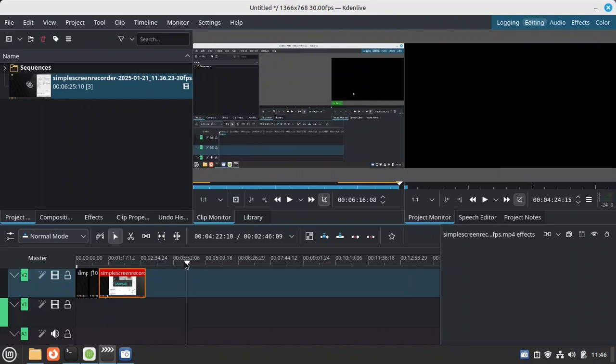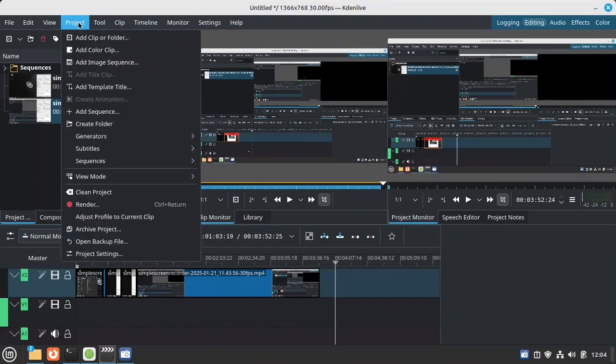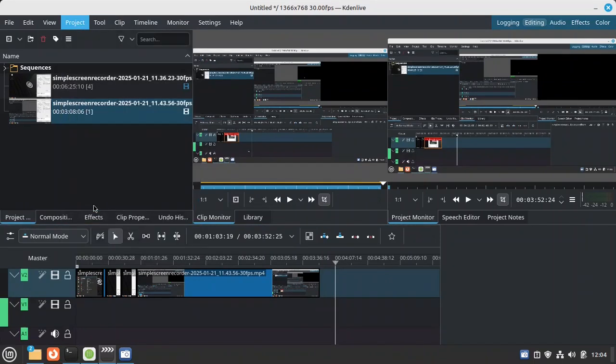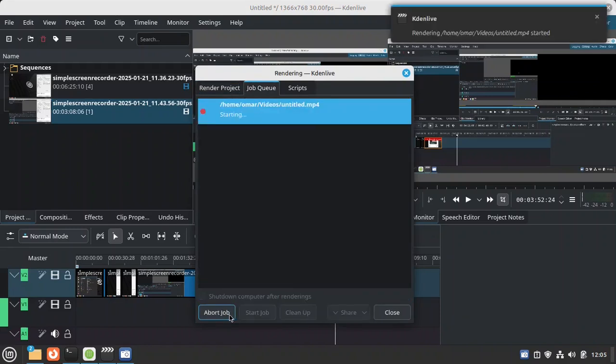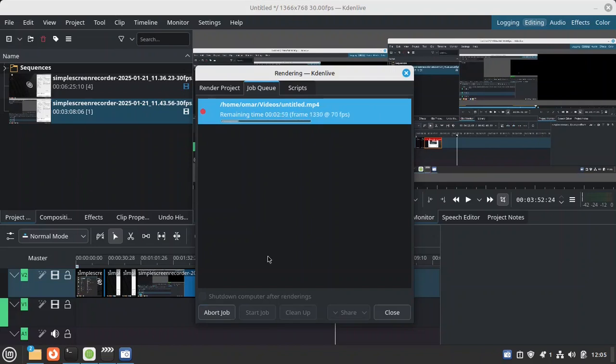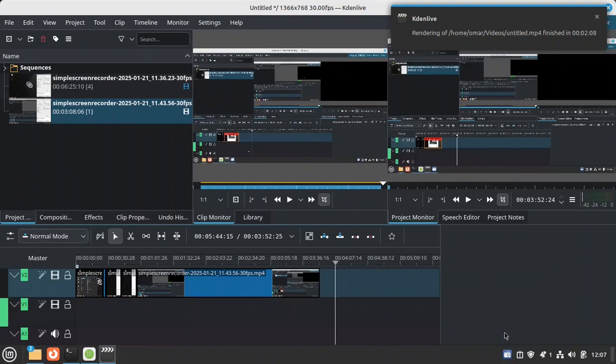Alright, so we moved on here a little bit, and I've got the clip of what I was just editing in here. So I'm going to show you how to render the file. You go under project and render, and you just say render the file, and you give it a file name. Here again I'm speeding it up because watching it render is not that exciting. I'm going to be rendering this twice, which is going to be a little confusing, but I'm going to explain it more at the end.